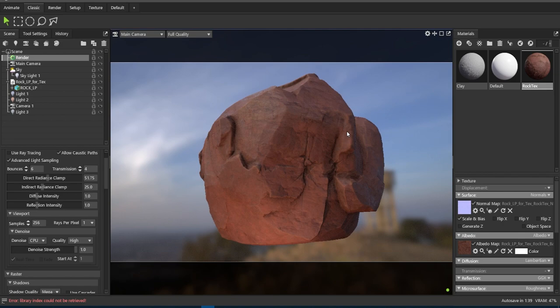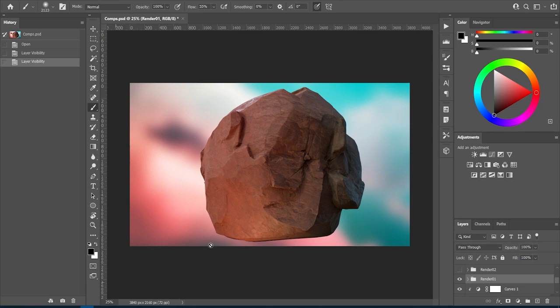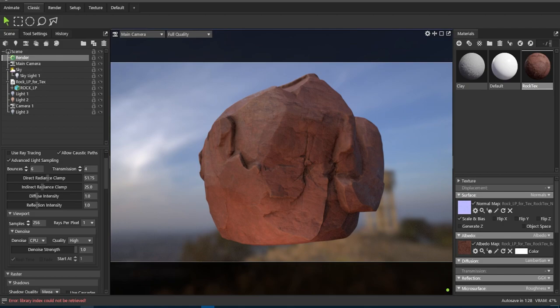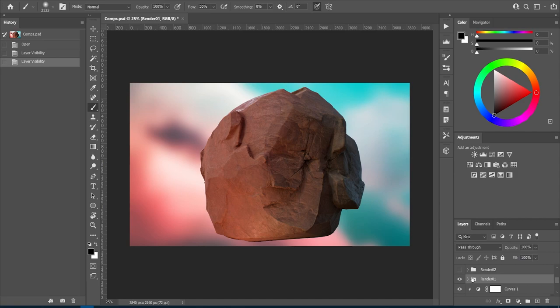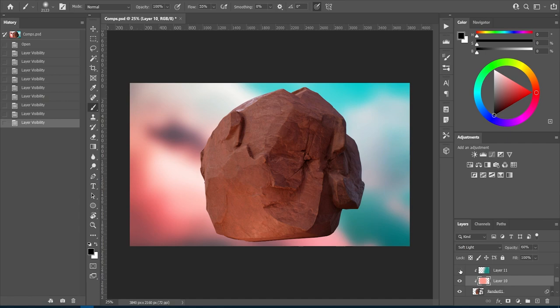And if I jump over to Photoshop, as you can see, the render looks drastically different from what we are seeing in the viewport. So if I open up this group you can see we have our basic render. Then I have a background. Then I simply created a new layer with blend mode set to soft light, and I have taken the red color from the background and just painted over it. So if I turn it on and off, you can see the effects. And same for this side, I have taken the blue color, or the cyan color to be specific, and just painted over that layer and reduced the opacity to around 50 to 60%.